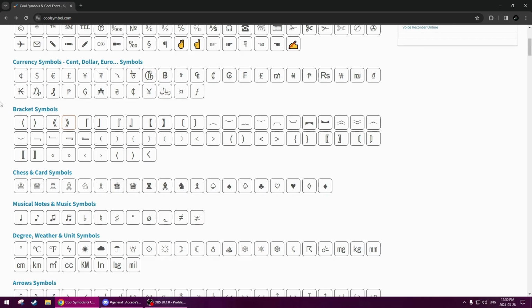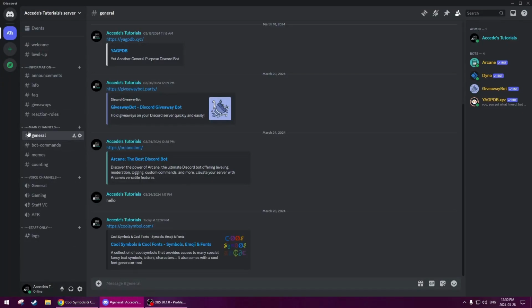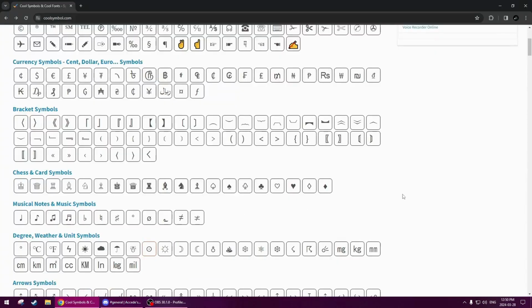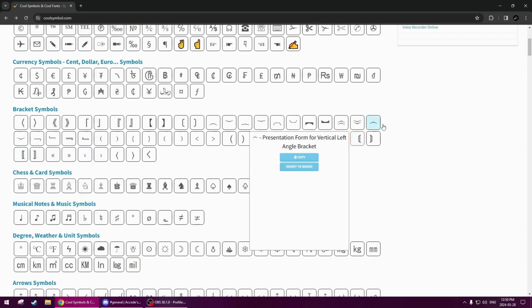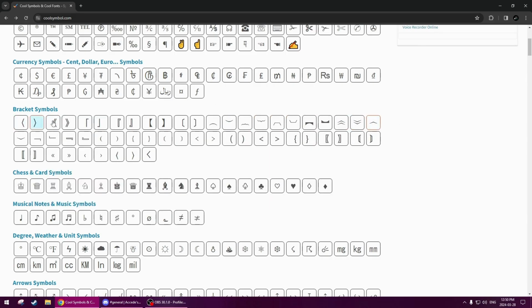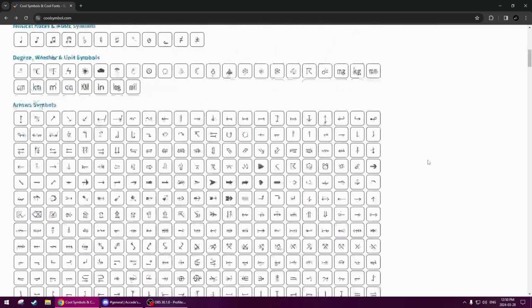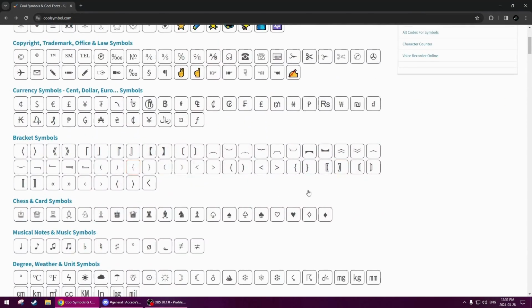And for this part of it, we're going to be editing the category flair. So this is one way you could do it. There are, once again, thousands of different ways you could do it. I ask you to play along, play around, and just try out all these symbols for your categories or channels. But this is just one way you could do it, so I'm going to show you now.